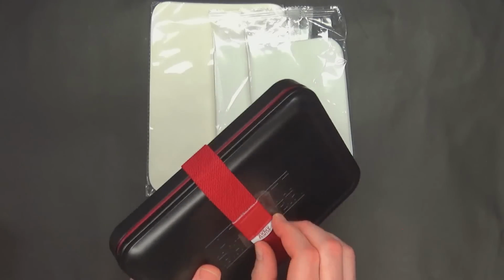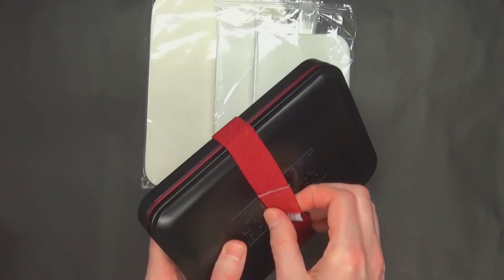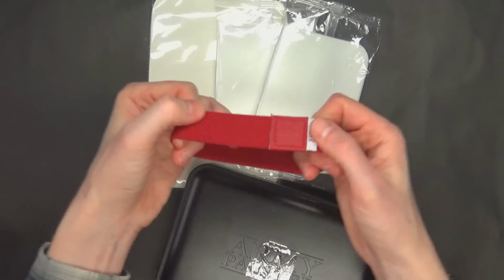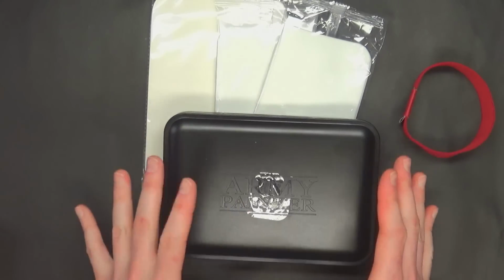So now we're going to open this up, just because I want to show you everything. I've already put some brushes in here. So it's got a nice elastic strap, which is pretty cool, and it holds the whole thing together. Now, I don't know if this holds water.